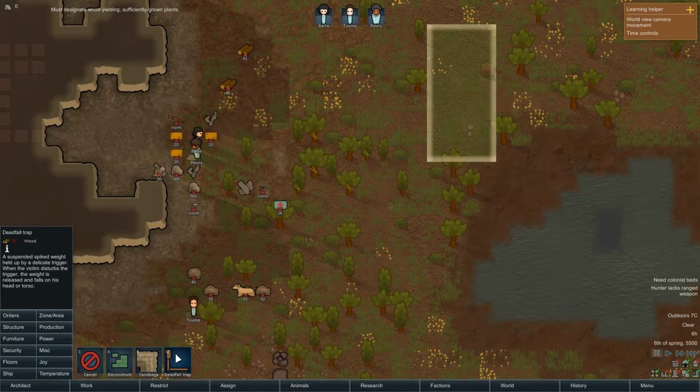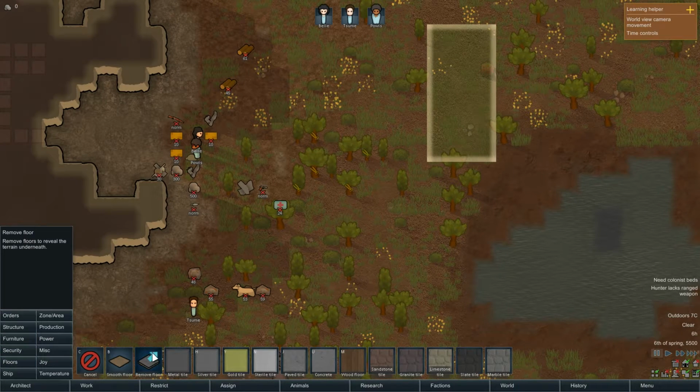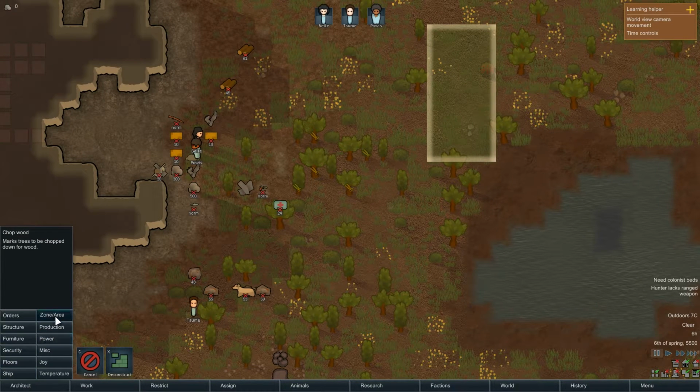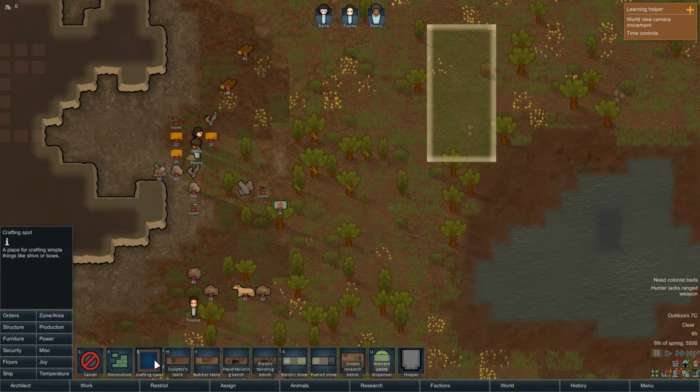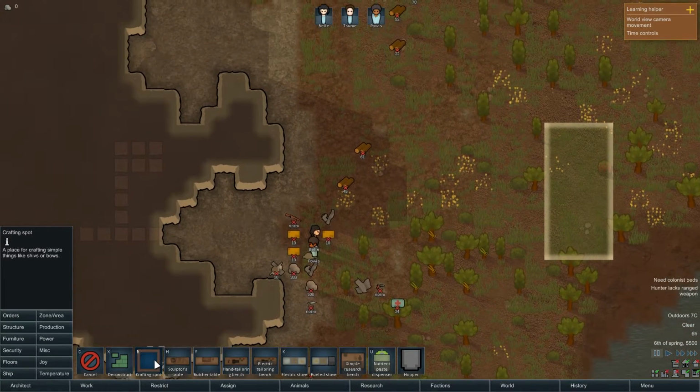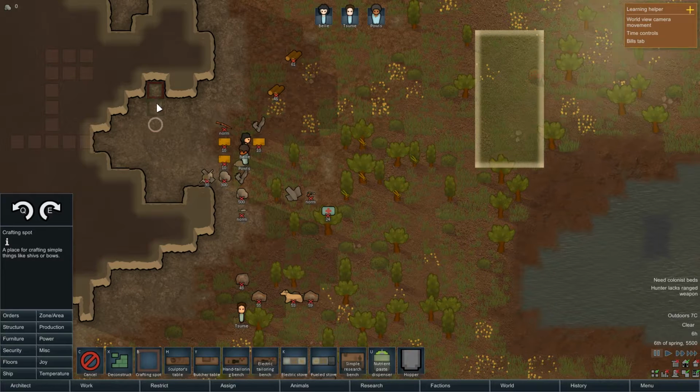Security, we can make sandbags and deadfall traps. Floors, we can basically make a bunch of different floors. For the ship, we can't do anything yet. For the zoning and area, well, yeah, basic stuff. Production, we can make crafting spots, a place for crafting simple things like shivs or bows. Let's turn this area... Oh. Yeah, let's make these 2 spots into crafting spots.